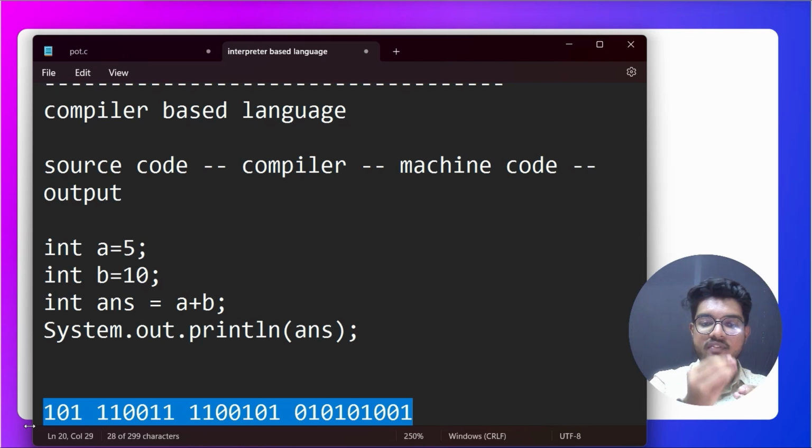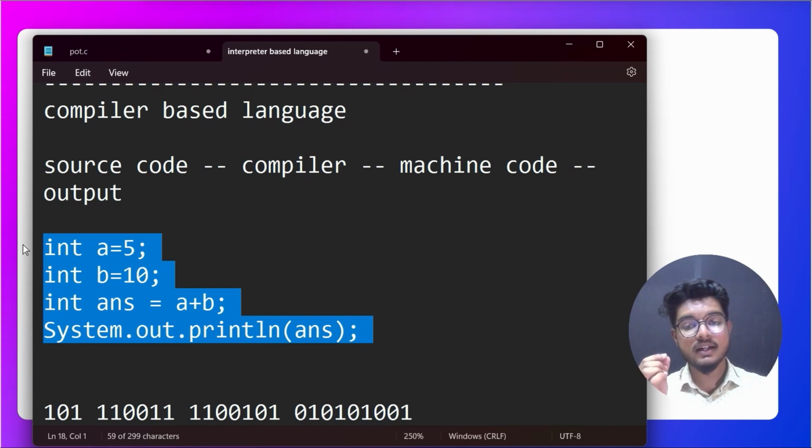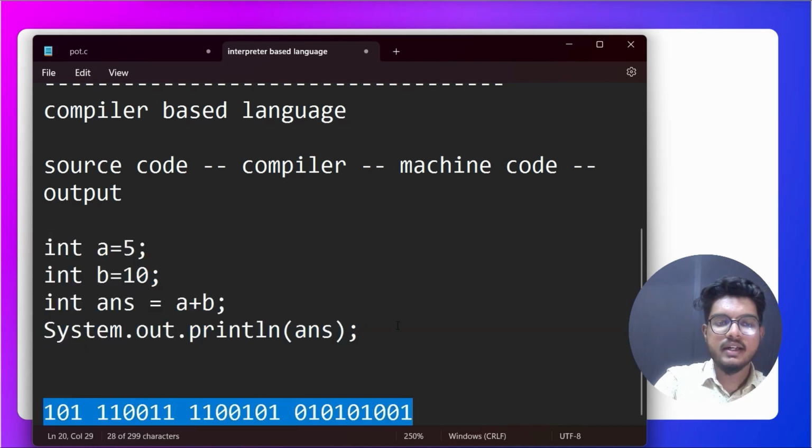Machine code can be used on different platforms. If I give this binary code to the Mac operating system, even there the code will run quickly. If I give the same code to Linux, even there the code will run quickly. What I mean by this is, I have written this code only once and I can run it on different platforms, different operating systems. It is called write once run anywhere. WORA is nothing but write once run anywhere. Java is a WORA language. Write the code once, convert it into machine code, and that machine code can be run on different platforms. Then based on this machine code, the computer performs operations and prints the output.